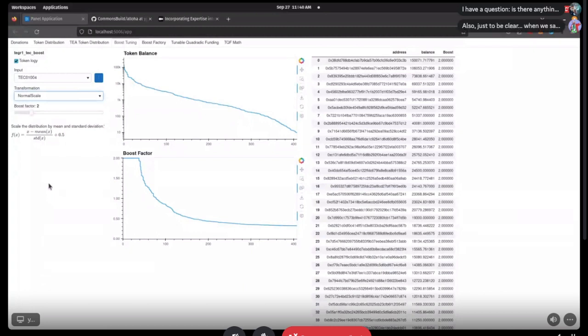Is that comparing apples to oranges? And are we just going to overwhelm communities with all of these parameters to tune? I think that's a really fair point. I don't know what part of that is exactly your question, but I think simplicity is an important thing to strive for.